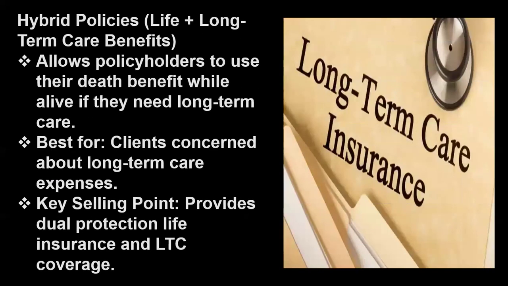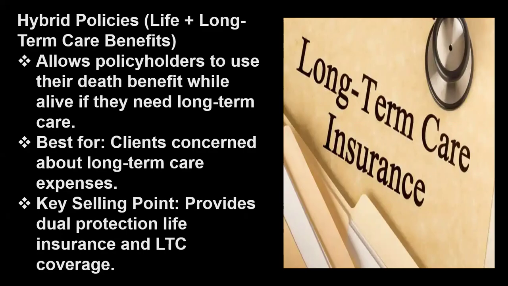And then there's hybrid policies. So you have the life plus the long-term care benefits. And long-term care is something that, as the aging population gets older and older, there's more need for. Most people neglect this in their financial plan. Some states are starting to implement a mandatory need for long-term care. So you can go into those states and offer long-term care, and this allows policyholders to use their death benefit while alive.